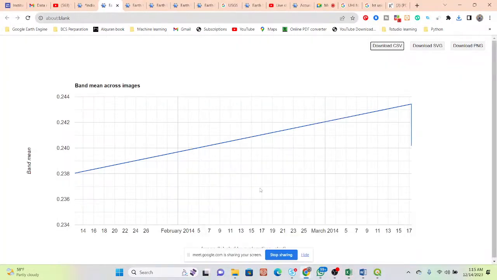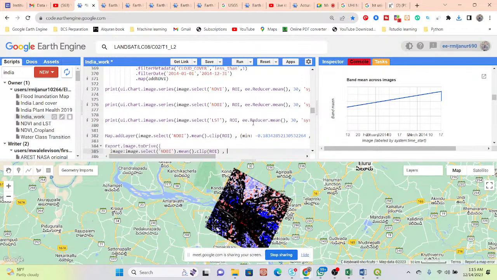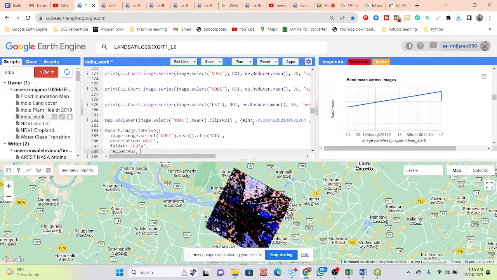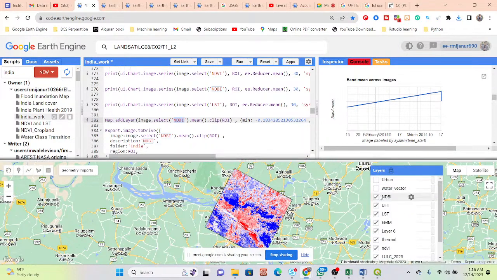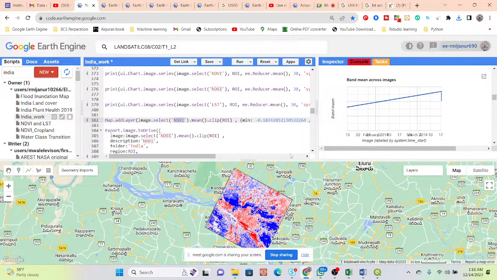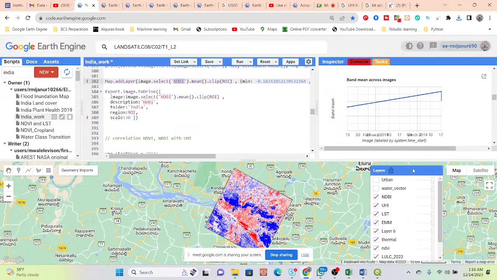And for getting the TP image, suppose you need the TP image. For that, we have already added it here. You can see NDVI. So mainly in this time, we can get this NDVI here. It's only for the year of 2014, a single year.